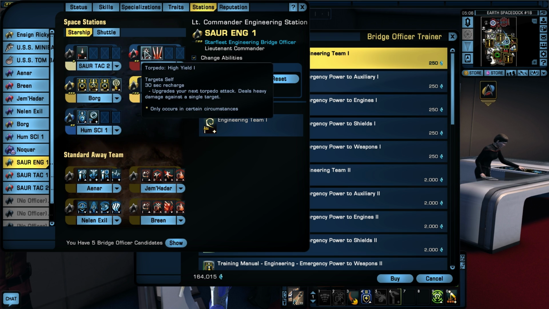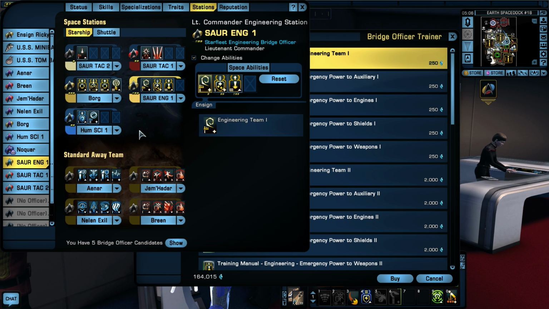So I only need 2 tac buffs, 2 engineering, and 1 psi buff. That's all I need. So that's 1, 2, 3, 4, 5 buffs, and all of them could have their powers associated with that career. The tac ones would have all the tac abilities possible. The engineers would have all the engineer abilities possible, and then the science one would have all the science abilities possible. And that's all the bridge officers I would ever need for this particular ship.